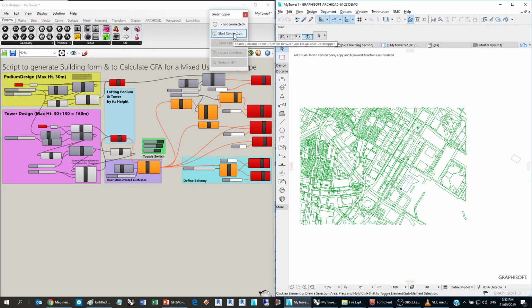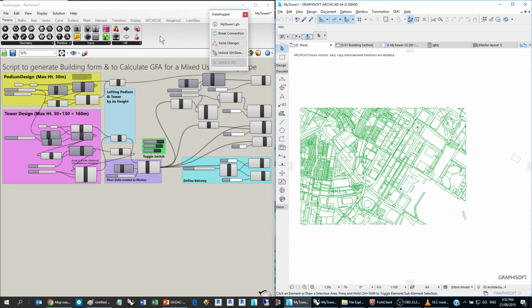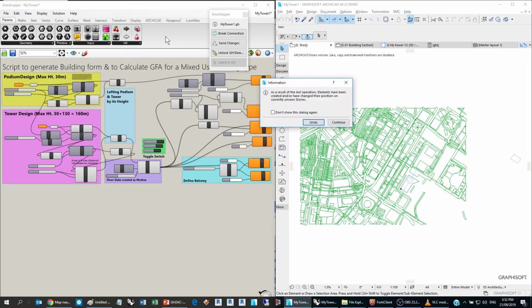So I click on the Grasshopper connection, and currently it is not connected. When I click on the start connection, then ArchiCAD tries to see if there is a Grasshopper file open. If so, it will try to establish the connection, and when it is established, it will tell you the name of the file with which it has a live connection. My tower1.gh is my script, which is now driving whatever geometry we want to drive here.